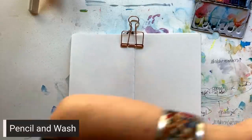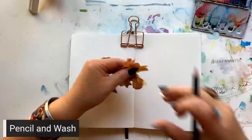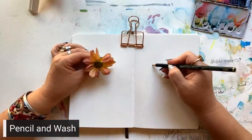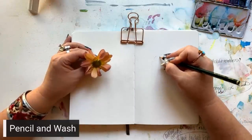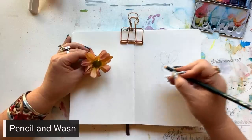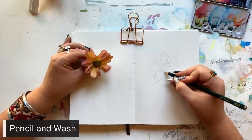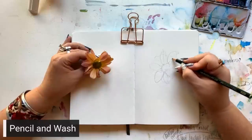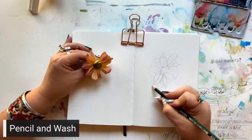So I have some little daisies here. I'm going to snap one of these off and we'll sketch it. Okay. So you start with your sketching and your basic shapes, right? Start there. This is pencil and wash. And then you start with some ovals here, directional, to kind of map out the shapes and the direction, right? I've talked about this in other videos, you can also draw straight lines to indicate direction of different petals, or curved lines. Like this one kind of curves, this one curves this way.